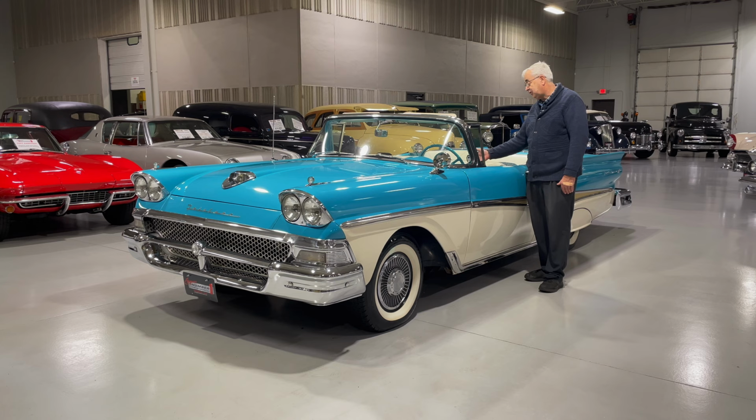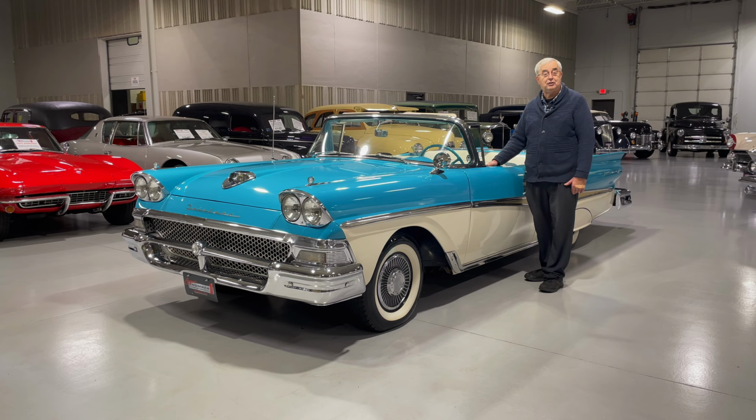It is the Cruise-O-Matic, which is a little bit better transmission, the three-speed automatic for 1958. So anyone can jump in this car, because not only is it an automatic, it's got power steering as well. Just one of those, again, nice little features that people don't think is important in these old cars. But to tell the truth, this is a land yacht. I mean, it's a big car.